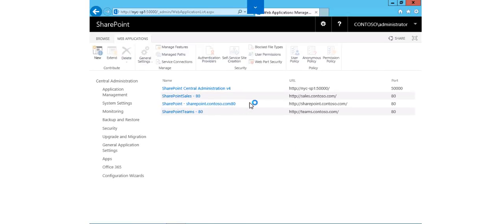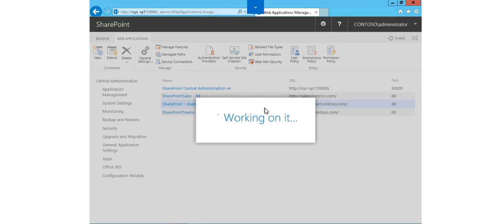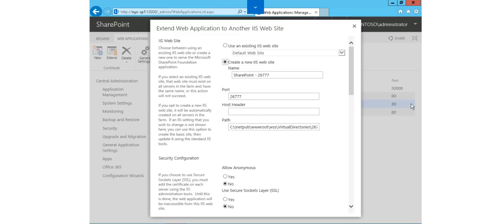Now as you can see, I'm selecting my web application and I'll be extending it to another zone. So now I'll be changing the port number here, and in your organization you can see which port is available.